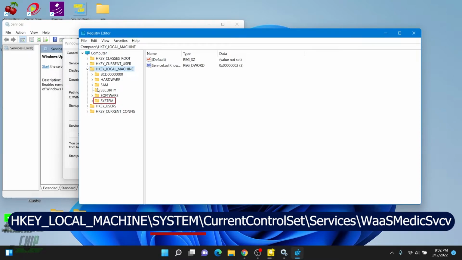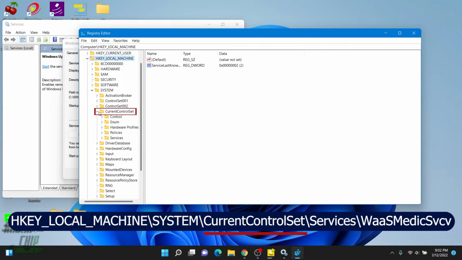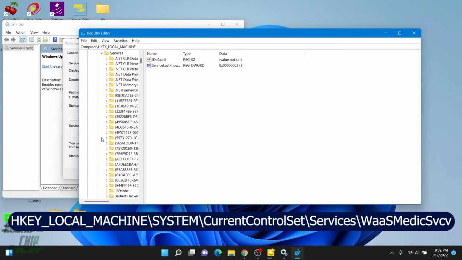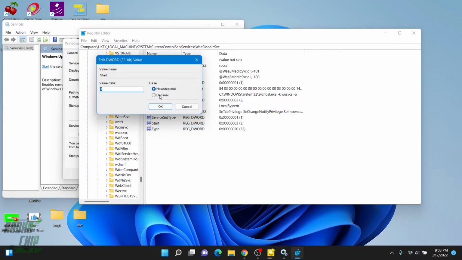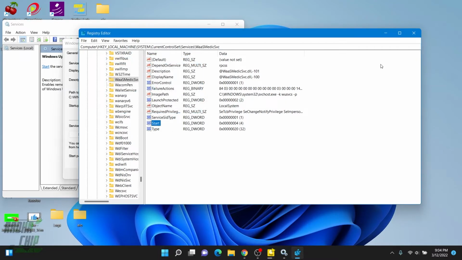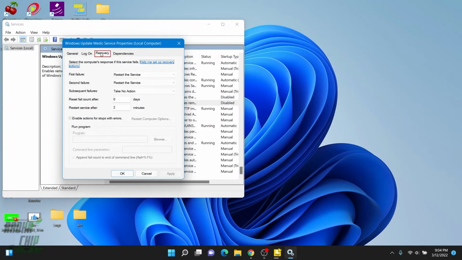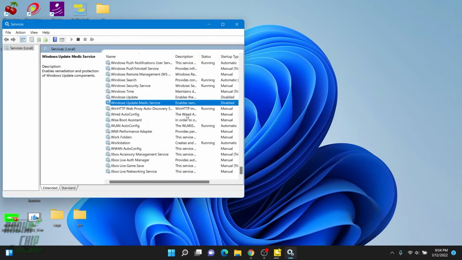Now we go to System, CurrentControlSet, Services, WaaSMedicSvc. Now go to Start, right click and click modify and change the value data to 4 and hit OK. We don't need to touch the recovery panel, so leave it as it is. That's all my friend. If you are confused with these steps, just follow the next secret step.